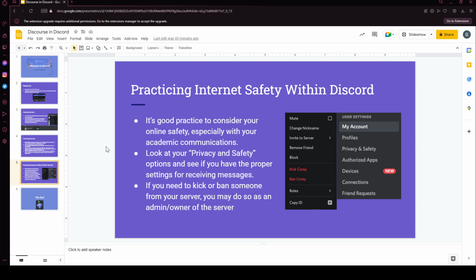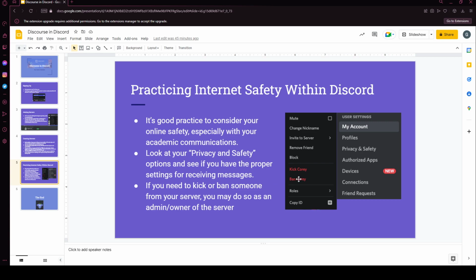The way that you would do that is you would right click on their profile, and then you have a variety of options to choose from. Like, I chose Corey, my vice president, for this, and basically if I wanted to kick or ban him, I would just click kick or ban Corey. You don't need any special permissions for that, I believe. You can just simply kick or ban anybody just by confirming it.